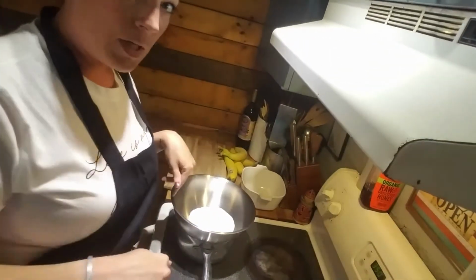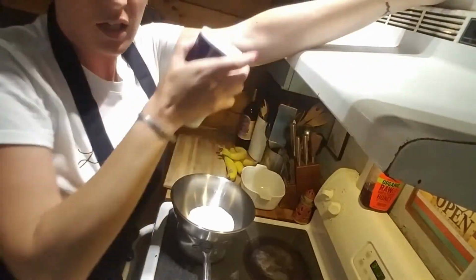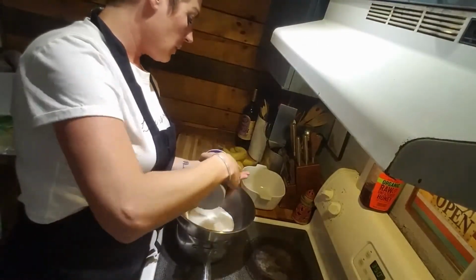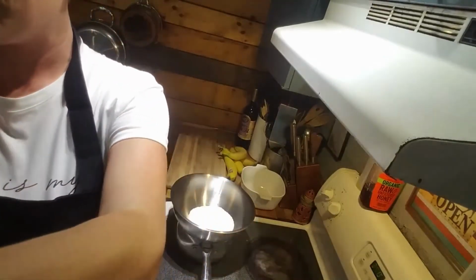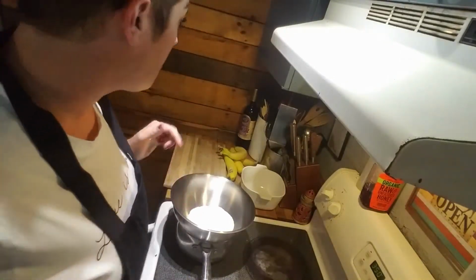So today I am making a banana pudding for my stepfather for Father's Day because he loves homemade banana pudding. That's 2/3, so I need half of that. I am making that.